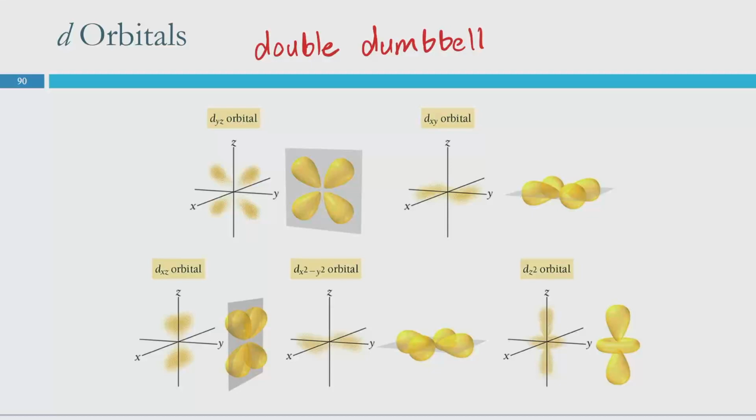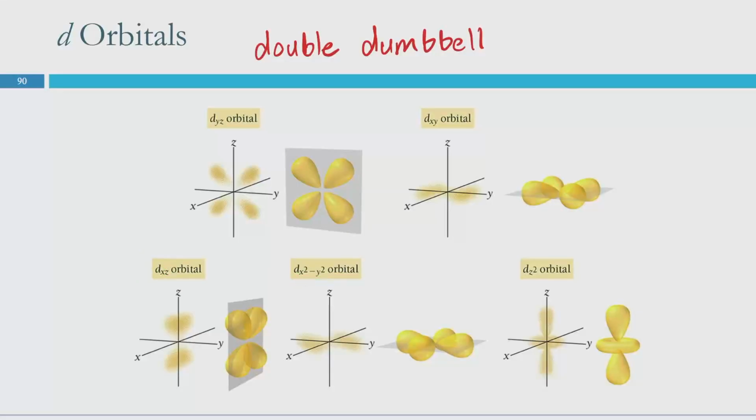So the naming, not that you need to know the specific orientation of these, but just in case you are curious, our dyz, dxy, and dxz orbitals are in between the 2 axes that are named. So the dyz is in the yz plane, and the nodes are along the z and the y axis. So there's no electron density there, and these lobes are pointing out into the space in between those nodes. The nodes where there's no density, the lobes where there is density. And then the same thing for the dxy and the dxz.